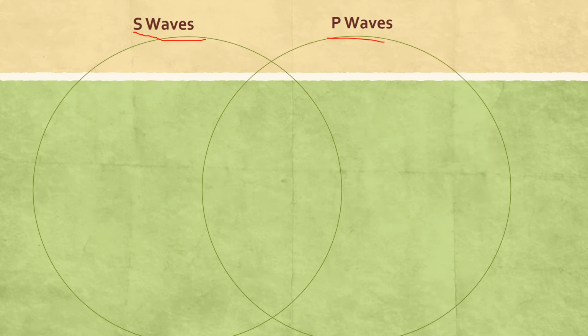So we're going to go ahead and get started so you can have one in each of the parts of the Venn diagram. And then we're going to go over some more comparisons and contrasting traits of these two waves during class. So one thing that I gleaned from the video that we just watched, that S waves and P waves are both seismic waves. They are both types of seismic waves.